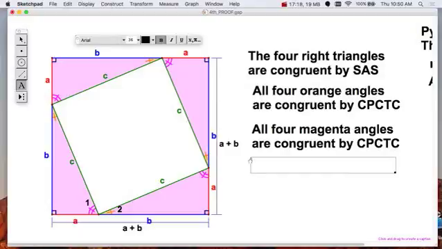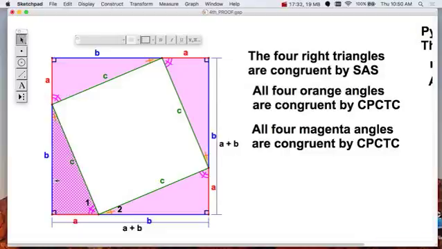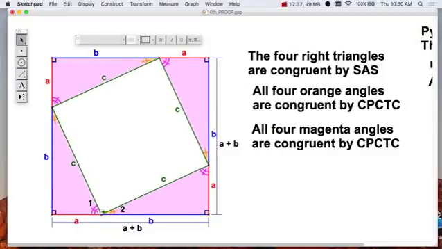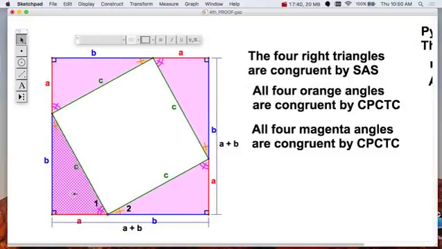Now, in our diagram, remember, we only have 3 different angles in our diagram. The right angles, the magenta angles, and the orange angles, and we could change the size. Look at this. See this triangle? Something we do know. Remember, the sum of the interior angles of a triangle add up to 180. Now, the corollary to that says when it's a right triangle, the 2 acute angles have to add up to 90.